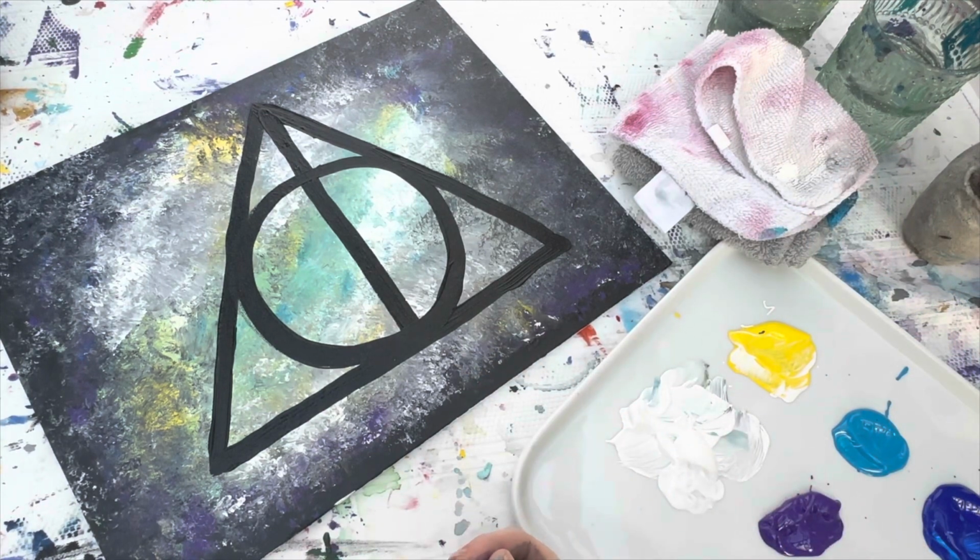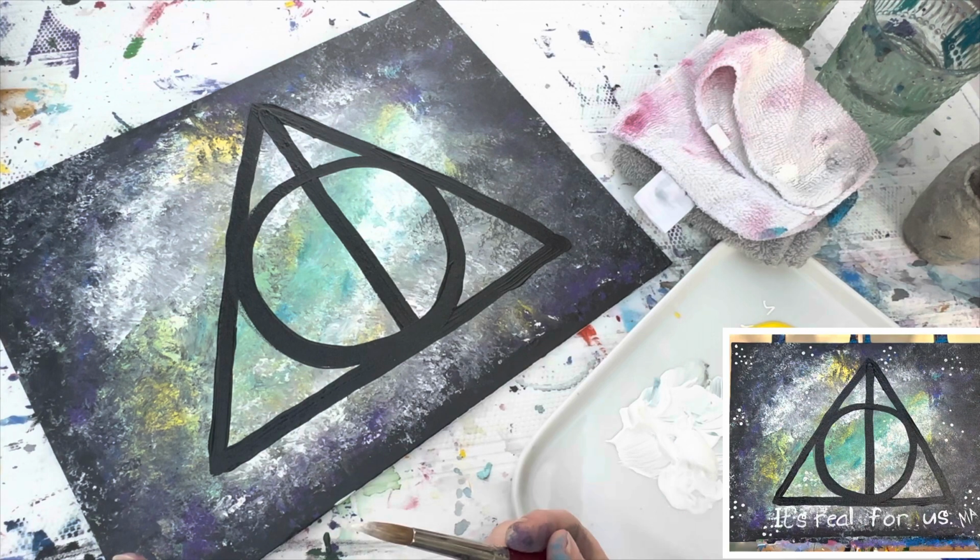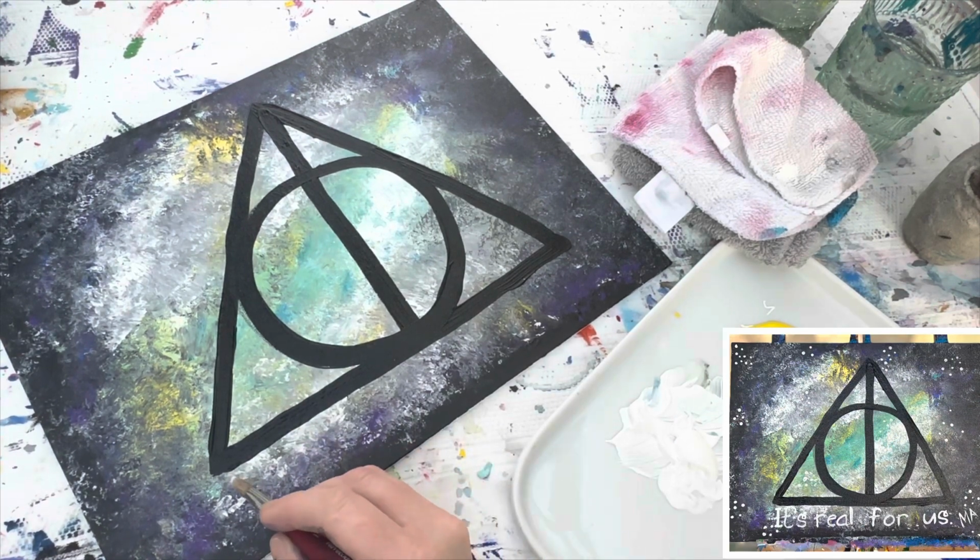paint. So I'm gonna write, "It's real for us." And I know a lot of times people will write the word "always" with this. That's really your artist's choice. So I'm gonna write the words, "It's real for us."